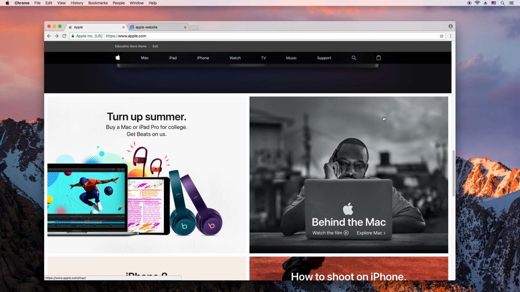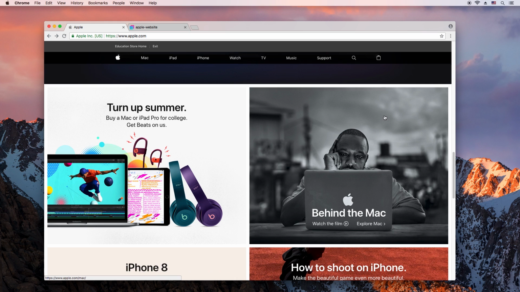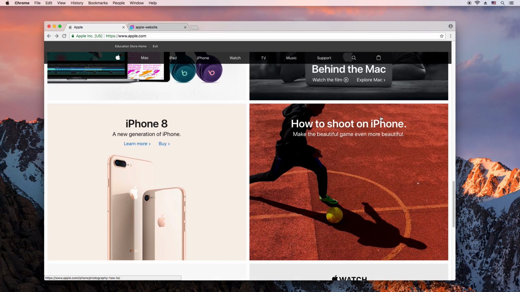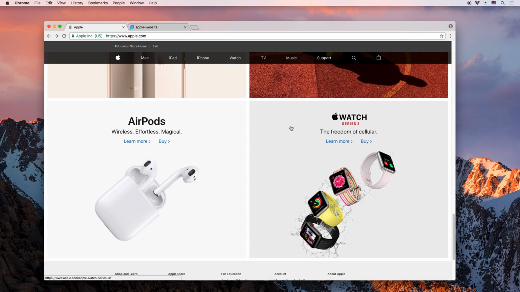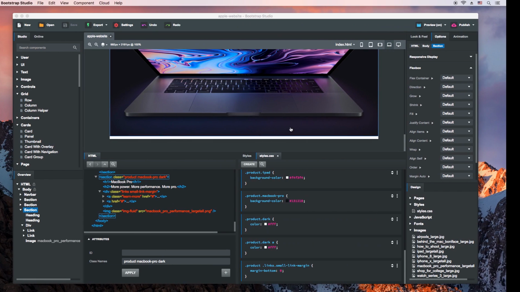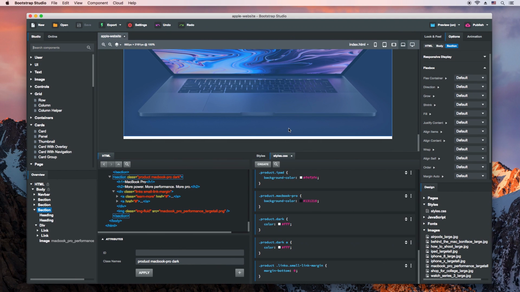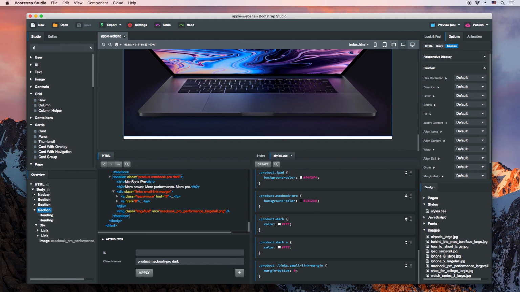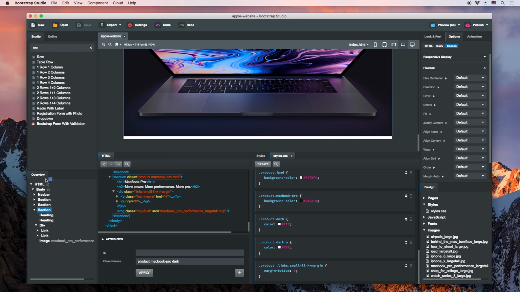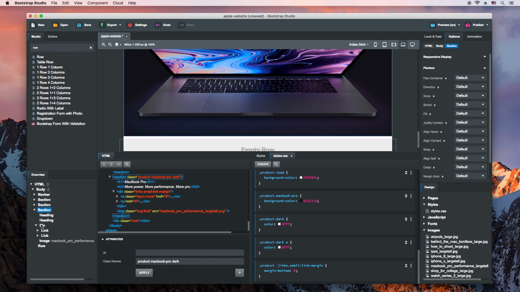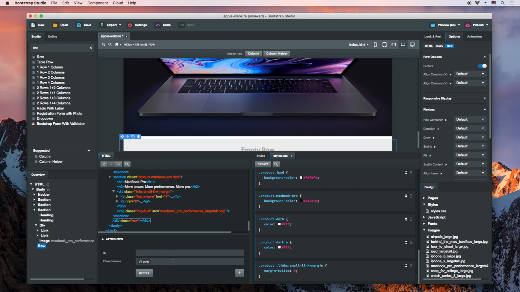We can now move on with the next part of the design, the promo grid. Some of the cards here have background images and others are similar to the cards we already made. In Bootstrap, we construct grids using rows and columns. We'll go ahead and drop a row in the body. Select it and give it a class name. Then, drop a column and make it take half the width by setting MD to 6.